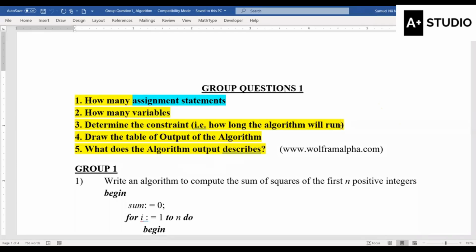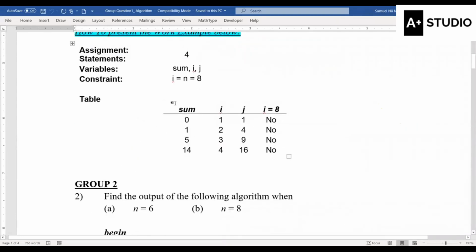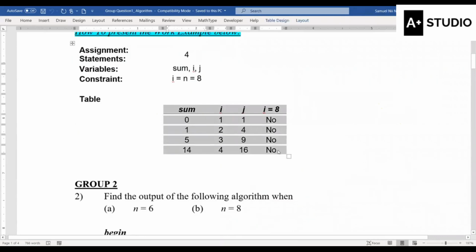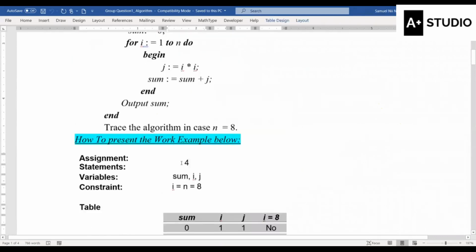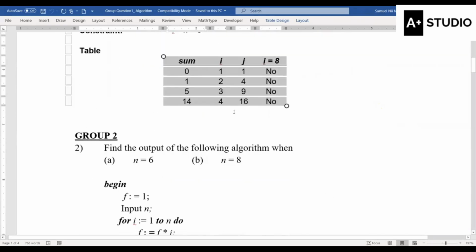Then draw the table of output. What do I mean by table of output? The table I was drawing in Excel, something like this. Draw this table of output. And then finally, tell me what this algorithm is doing. If you type the sequence of output in Google or Wolfram Alpha, it will tell you what this sequence of numbers really means.